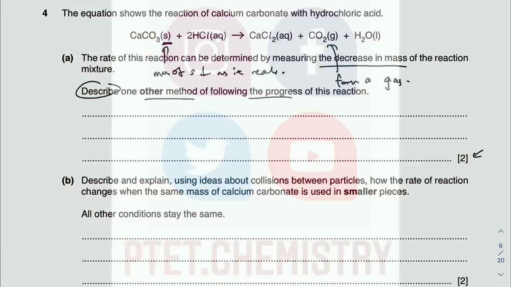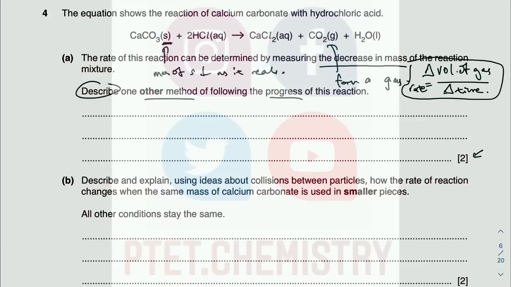So you want to know about the rate of reaction. To find out rate of reaction, you can do change in volume of gas over change in time. That's going to be equal to rate as well, because you're going to monitor the change in the volume of gas over change in time. So you can measure the volume of gas, which is CO2, formed with a gas syringe. So this is your experimental skill and experimental technique.